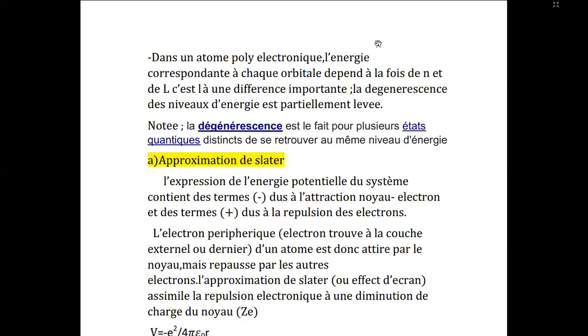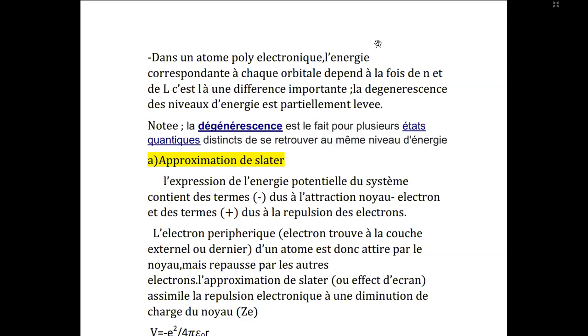So basically, when I say N, L, M, don't get confused. N is the shell, L is the subshell where the electrons are found. Then M is the orbital, the room you go deeper into in the shell, and the spin is how the electrons are moving, and how many electrons are there in the room. So that's what you should always get.